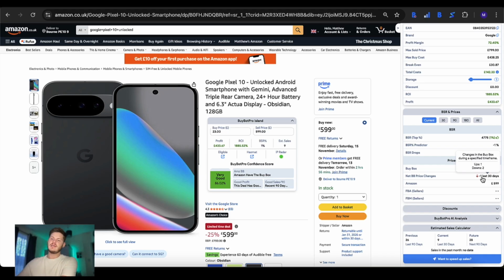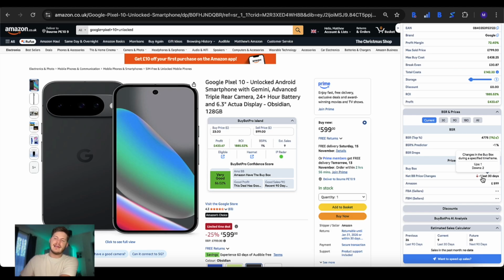Now, what does it mean for us if it is showing that it's had more downs than ups? Well, this means that the BuyBox price has basically been going down, and that's not good news for us because it means that the profitability of this item also decreases because obviously the price is going down. Therefore, if we were to resell this item, we're going to make less. And if we can see that it has gone down and down and down, we know that the trajectory of this item is obviously going to go down. So even if it's looking okay right now, if we can see that there's been more downs than ups, then it's on its way even further down.